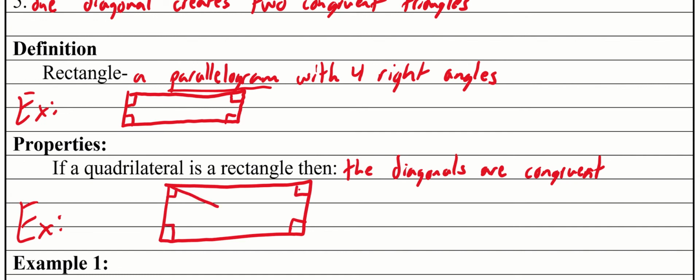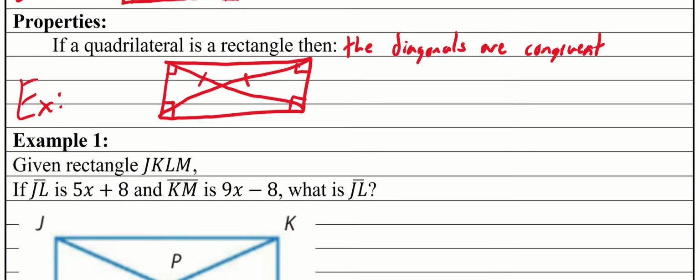Okay, I know the diagonals, not only do they bisect each other, not only do they create congruent triangles, but these two segments as a whole are going to be congruent to each other. So very helpful information, and now we just have so many different properties that we can use anytime I'm told or I say that something is a rectangle.